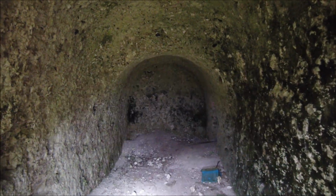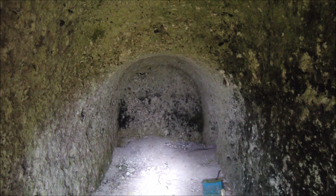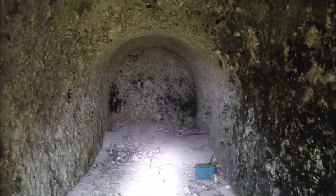Right, so this is the first cave, or the cave furthest to the left. Like I said, there's only 4, and they're not that big. But it's not hard to imagine that these probably had dual purpose as ammunition storage for the coastal batteries. Now they're in relatively good condition, and there's no sign from what I saw of major erosion, which is fantastic. So probably where they're situated has actually done them a bit of a favour. You can see that there's some green mould, which you normally see really. Again, this isn't uncommon. And you can see the flints that are embedded in this wonderful chalk.